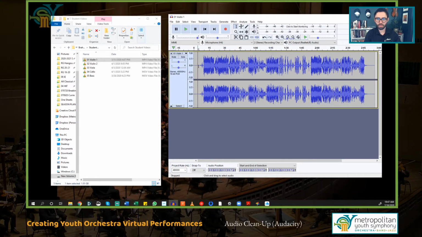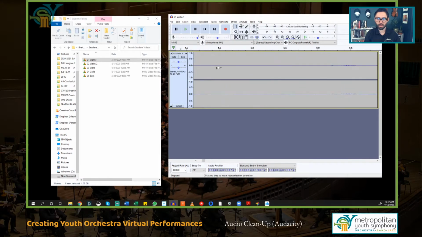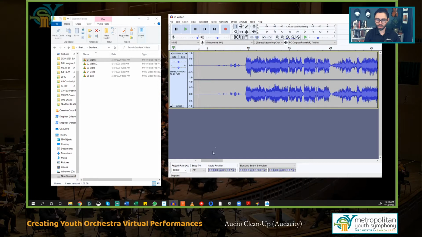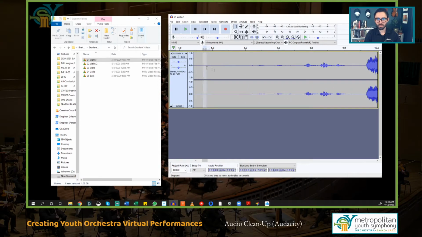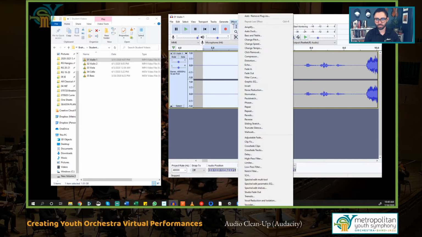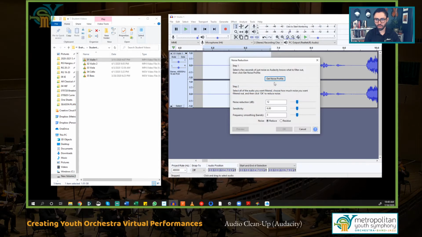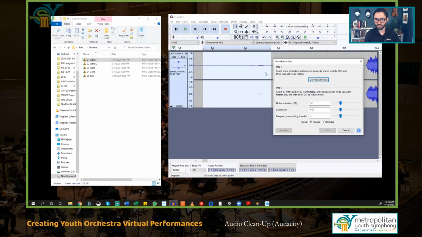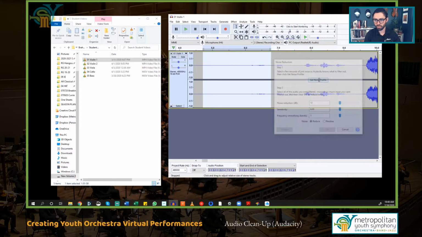Just click here, I zoom in, holding down the control key and the mouse scroll wheel. So I zoom in and I select just a chunk of silence. Let's just play that back to see what it sounds like. Okay, and there's a little shuffling of a page or something, but that should be okay. So you click on Effect, and then Noise Reduction. You're going to click on Get Noise Profile, and what that does is it analyzes that tiny bit of audio you just selected, and it learns the frequencies of the noise. So Get Noise Profile. That's it.